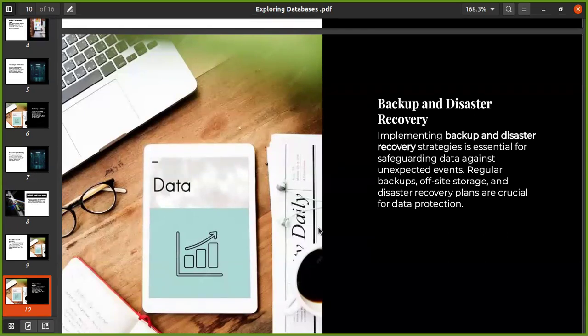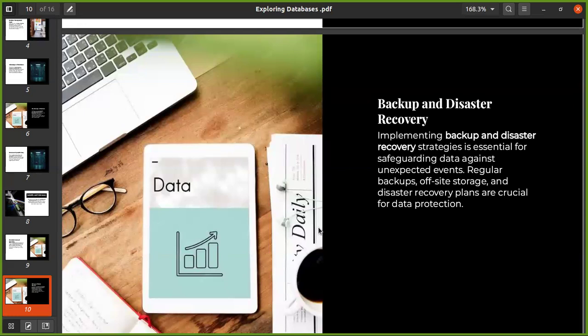Backup and disaster recovery. Implementing backup and disaster recovery strategies is essential for safeguarding data against unexpected events. For example, in an employee table, I have given an employee name and I have not saved it. In some SQLs you don't have to save it because it has an auto save option, but it is important that you save it, because you're trying to safeguard the data against unexpected events.